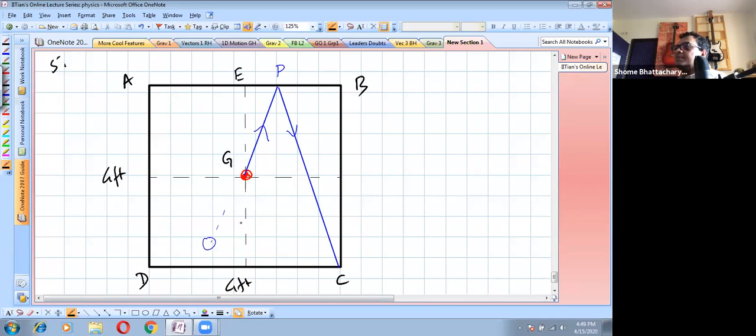Okay. So what is happening is, in this case, we have to find out all these things. We have to find the vector GP. We have to find the vector PC. We have to find the displacement from the center to the front of the board, the displacement from the front of the board to the pocket on the side C. Now, all the sides have pockets, as you know. And we have to also find the final displacement, which is nothing but GC. So this is all what the question is asking for. It's asking us to find out all these things. Given that this is what happens, and given that the dimensions of the board are 4 by 4.